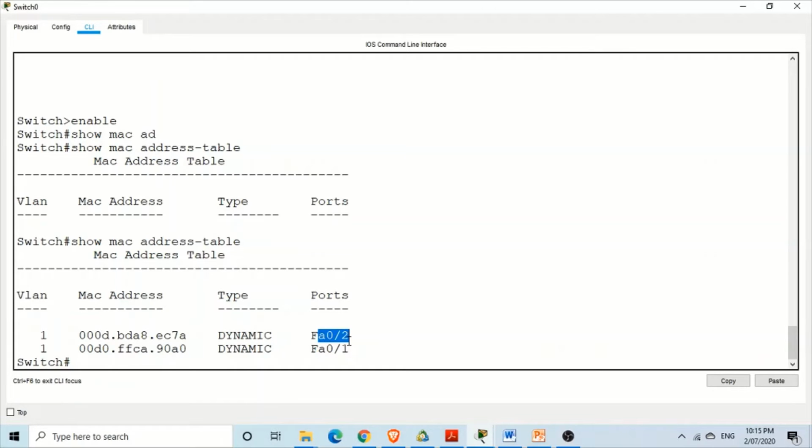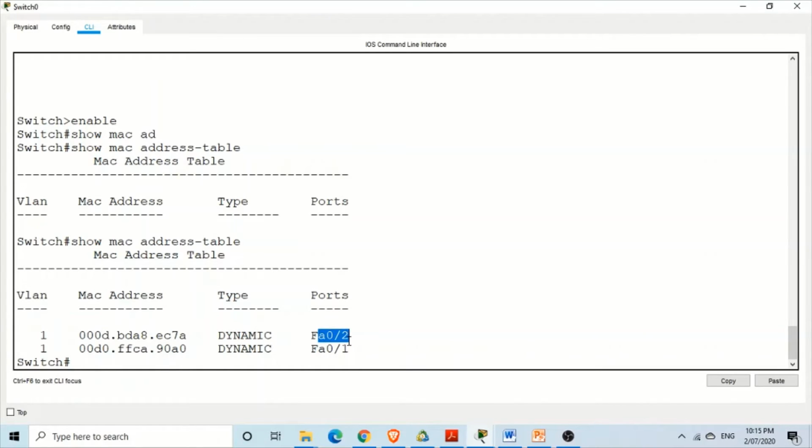So if you are not interested in looking at the complete entries of the table, but only in a subset of those entries, some group of the MAC table entries, then we can use a specific command like show MAC address table dynamic vlan 1. So this is how we can see the MAC address table entries in the switch.